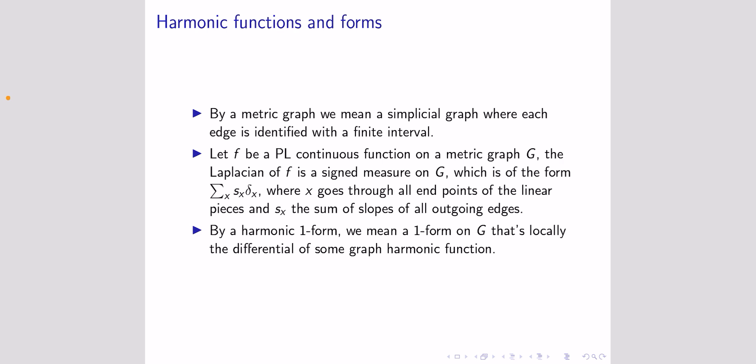For every such point x, we consider all the edges associated to that point and give them orientation as all heading outwards starting at x. Then the sum of the slopes of the piecewise linear function on those edges gives the coefficients. For example, if we have a function taking value zero at some point and piecewise linear on three outgoing edges all of length one, where the other endpoints all have value one, the slopes along those three edges are all one, so the coefficient will be three — giving a 3·δ_v there.